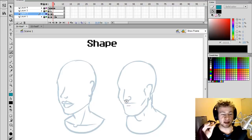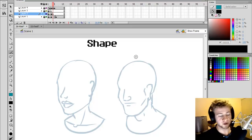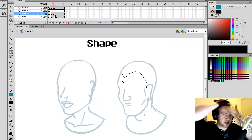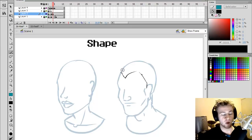So shape is simply the construction version of the hair. So it's nice to have an idea of it when you're drawing hair. So let's give this guy a hairstyle, let's say an army sergeant, right? What I tend to do is I first would think about this shape along the forehead. We have this sort of widow's peak shape, and that's the shape I begin with. And then from there, when I draw the hair, I branch it out of that.